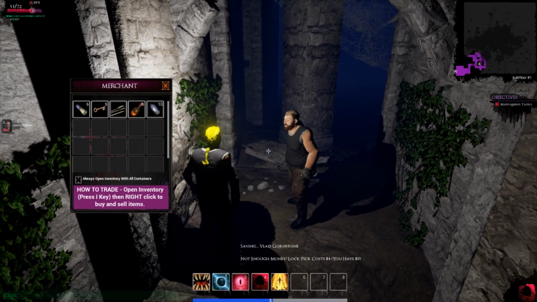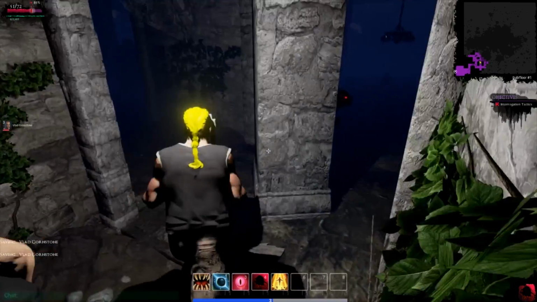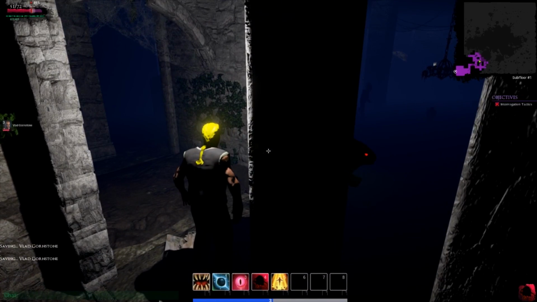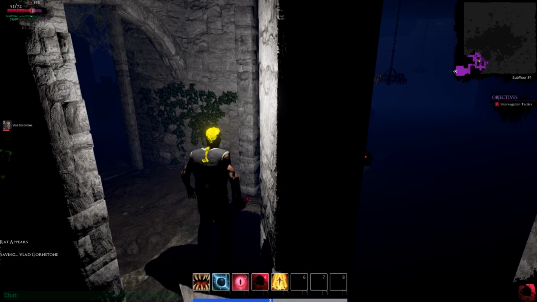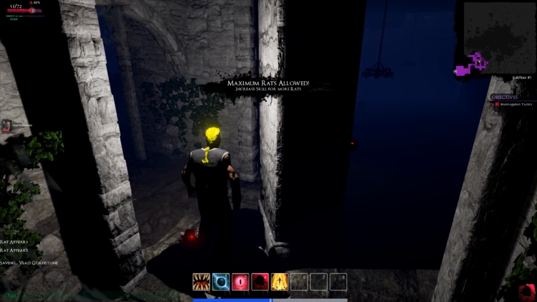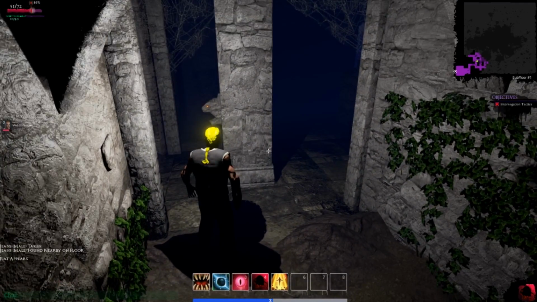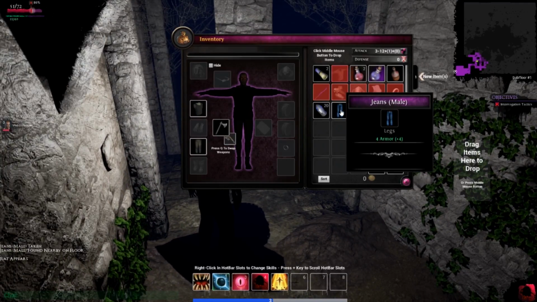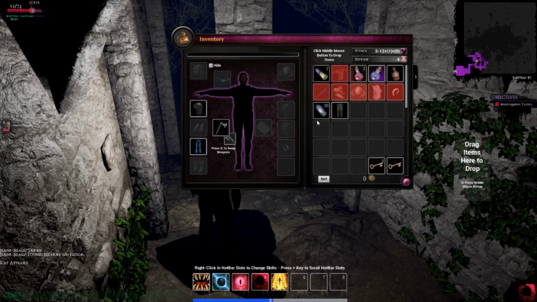Let's see. This, and then get rid of that. It's a fire-breathing thing. There's gonna be a few of those. Can I summon more rats? How many can I summon? Maximum rats allowed. Increased skill for more rats. Okay, jeans! Yeah. There we go. Armor. I like it. Silver bullets.